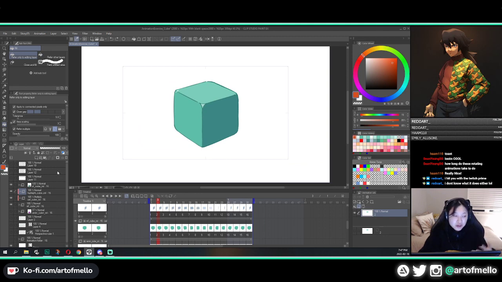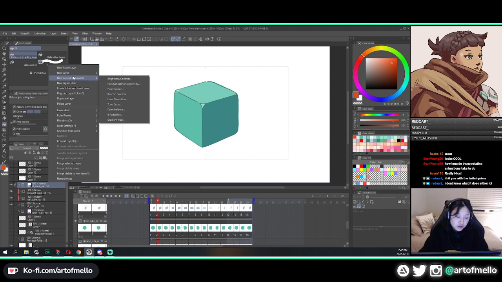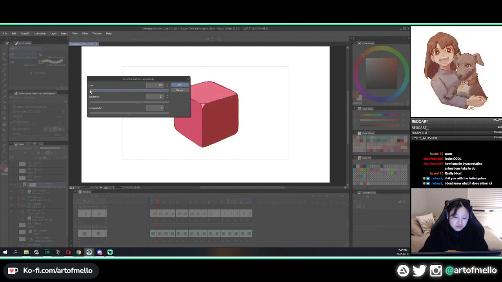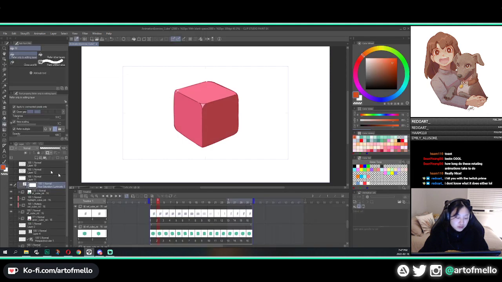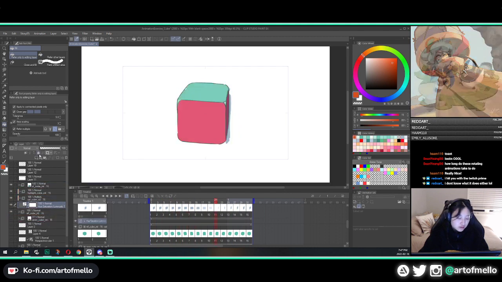How I would recolor this cube is I would actually just take it to After Effects and then recolor everything. Or, if you want to do it in here and you want to be lazy, because we all love to be lazy, take a hue sat correction layer and just adjust the color. Easy peasy. Just set that at the top. If it's at the top, it's affecting everything below it. Bam, done. And if you want, you can do that to every single layer and personalize it.